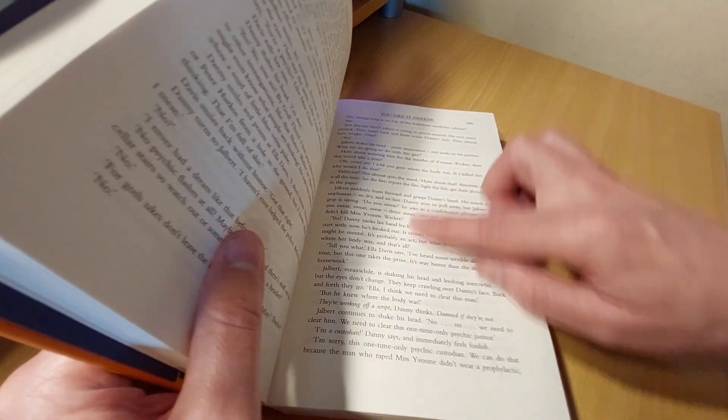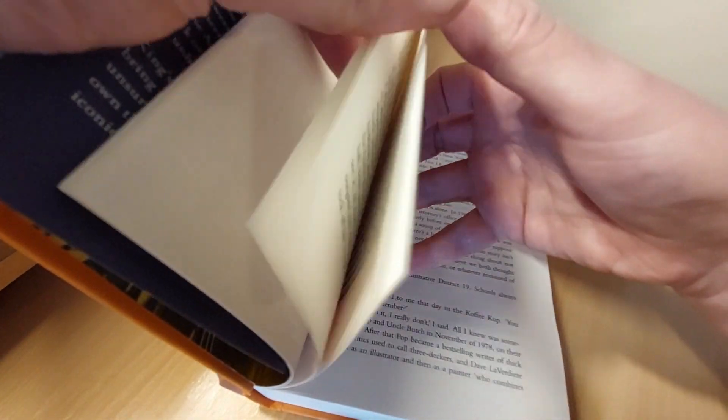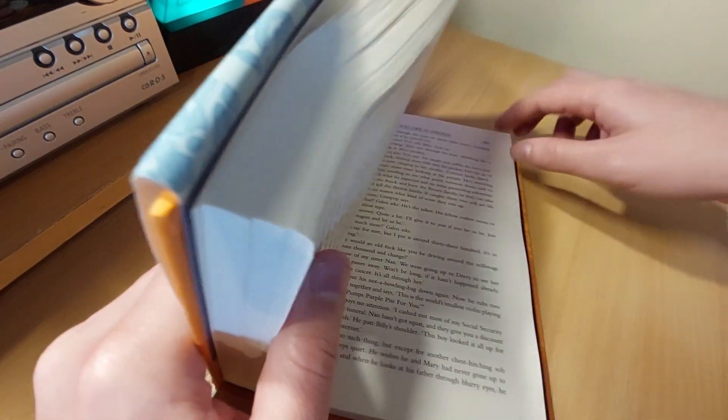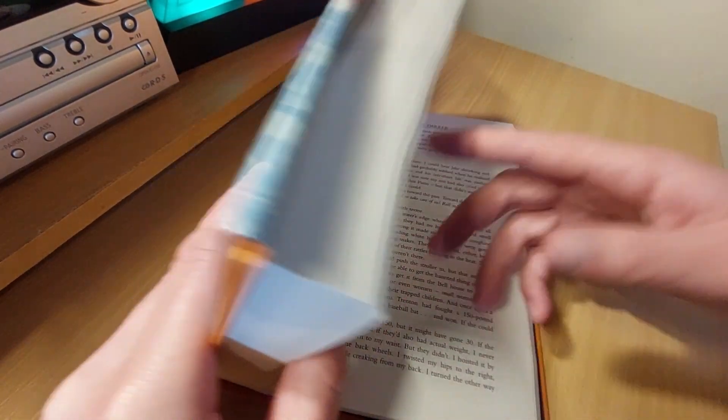The size of the writing — standard. Even that's a thing: how big is the writing? That can sometimes be a factor on whether I pick up a book or not. There are no pictures in it, so it's not an illustrated one. And hopefully none of you have paused my video just to read some of these pages — I am trying to flick through them as quick as possible.